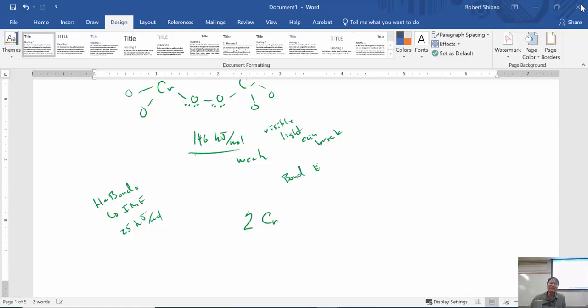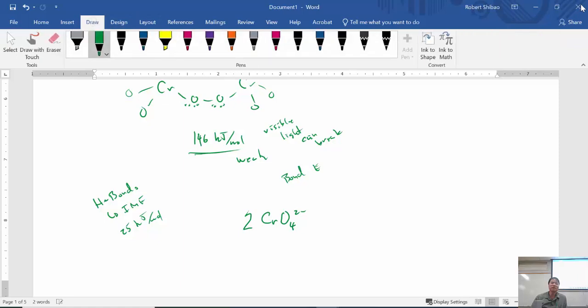These are patterns that you can see just by looking at the tables and reading through them once in a while. You don't really memorize it. So in order to pair these up, I want to get rid of one of these oxygens, because this peroxide bond's weak. If I can eliminate one of those oxygens, then I can make a dichromate that looks like this. And that's going to be a much stronger bond here.